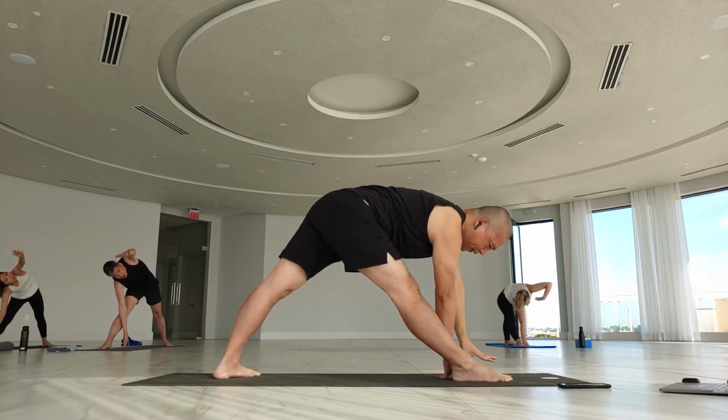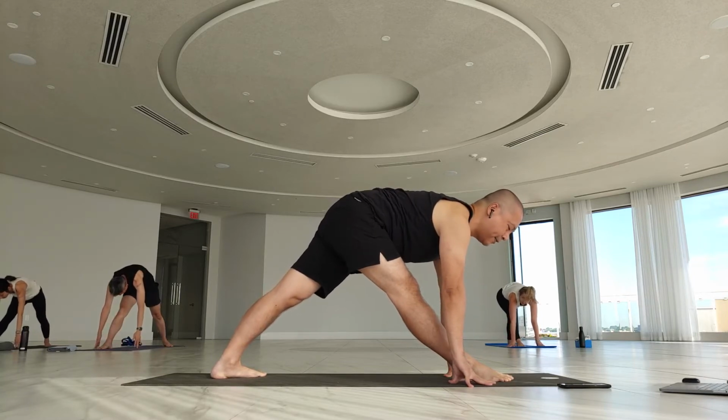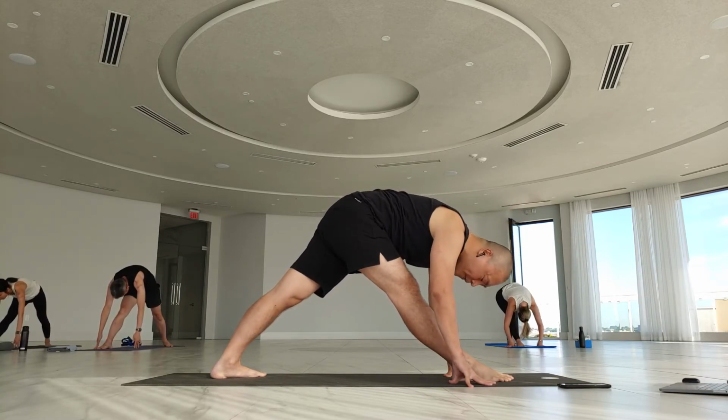Pyramid. Left hand to the floor. Take the hands to frame your right foot, inhale, lengthen, square up your hips, exhale, fold forward.